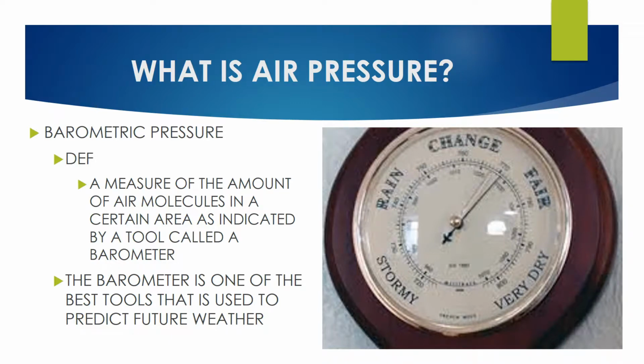Now, take a look at this. The way this barometer works is when the pressure is higher, look at the weather. It seems to be nicer, doesn't it? Fair, very dry. And then as the barometer goes to the left: change, rain, storm. So the lower the needle is on a barometer, a lot of times a good indication that storms are coming, or it's a good day for a storm to happen, or rain, precipitation of some sort, or snow. As the pressure moves up, that's where the change comes in. So it's either really low or really high. High pressure has an association with nicer weather. Low air pressure has an association with rainier weather.